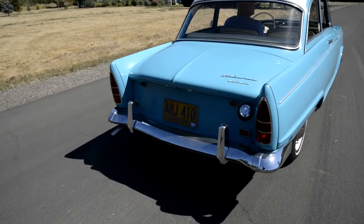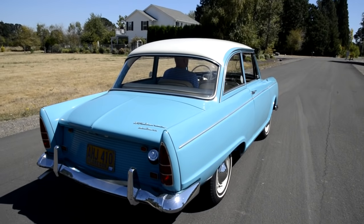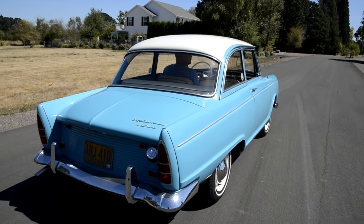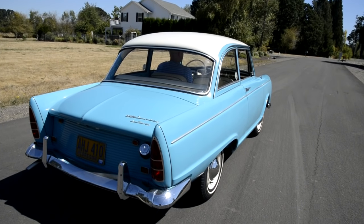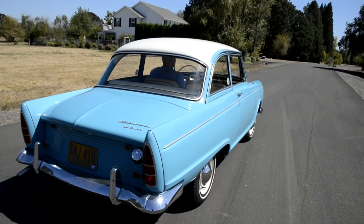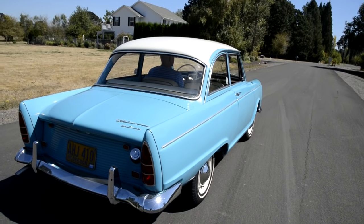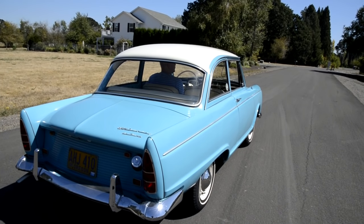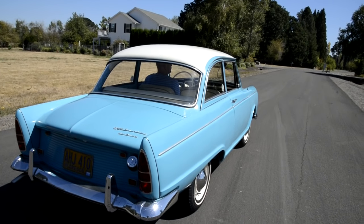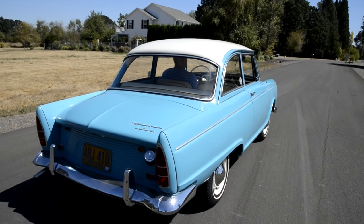Here we're at the back. You can see it smokes just a little bit, but it has oil injection up in the front there, and I'll show you that when we lift the hood, but we mixed a little oil in the gas too, just to make sure everything's going. It's supposed to be 40 to 1. We're probably running 40 to 2 right now just to be safe. But the oil injection was kind of a thing that didn't work real good on these cars. And people didn't know what to do. But this one is actually working pretty good.